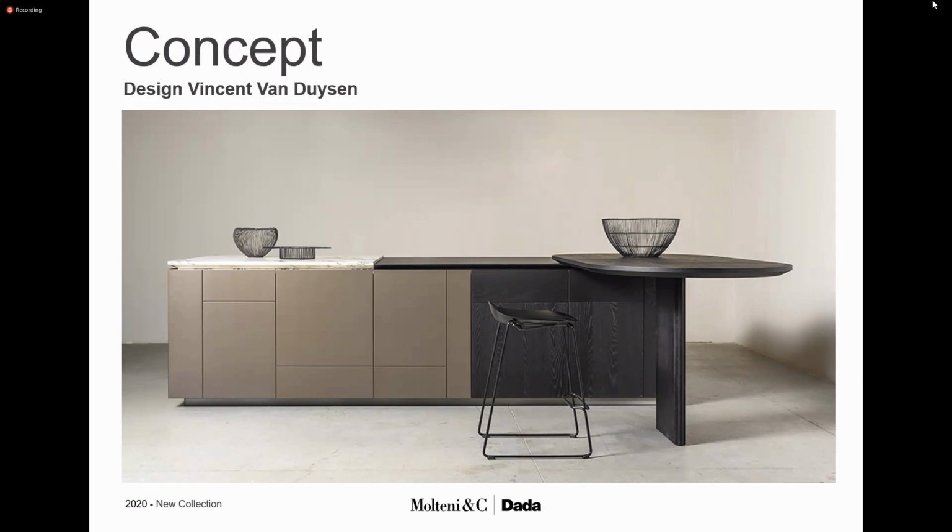In case you would like to match perfectly the panel thickness between base units and wall units, you will find available on our price list the trim wall units that have the same thickness, 25 millimeters, in both cases. In this case, it matches perfectly. For the columns, the same idea with trim will be available. In this case, you can choose between the dedicated trim handle or a classic kind of external handle that you will find on our price list at the end of the common units chapter. So, to sum up, are we talking only about island solutions? No, wall solutions are available too.